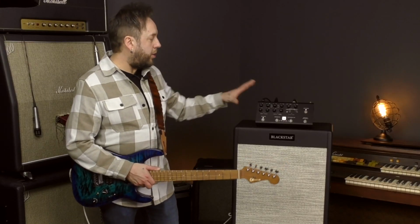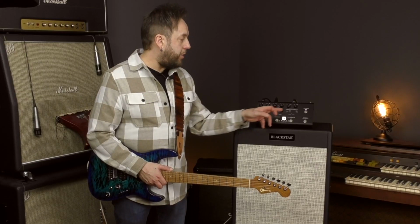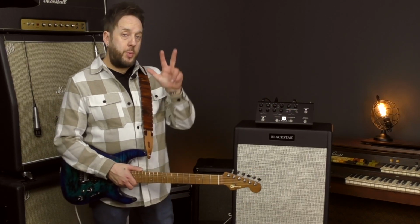Now we have a lot of controls on here consisting of EQ, gain, input, volume, pre or post boost, Blackstar's proprietary Infinite Shape Feature. It's the only one with the ISF on there, if you're familiar with the ISF. We've got power reduction all the way from 100 watts down to 1 watt.